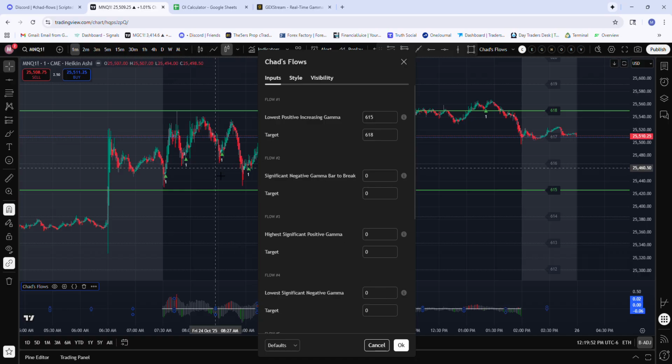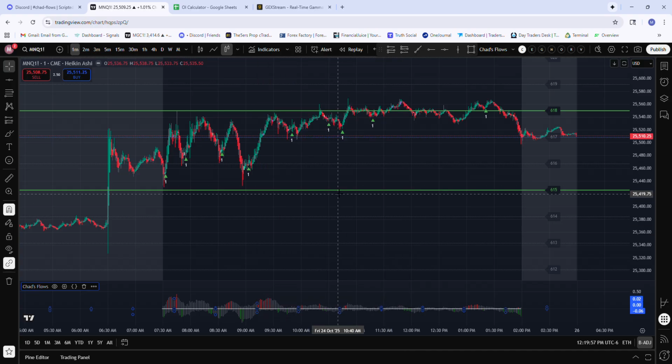So when price is in between these two values, what the indicator will do is it will print these lines on your chart. And after it has printed those lines on your chart, since they're green lines, you're going to be looking for buys. And since it's in the flow 1 range for the day, every buy signal will be labeled with the appropriate flow number. So since this is going to be a flow 1 setup, each of the buys are labeled with a 1, indicating that it is going to be a flow 1 setup.